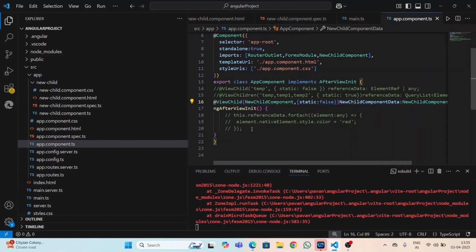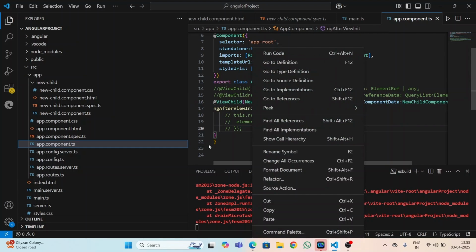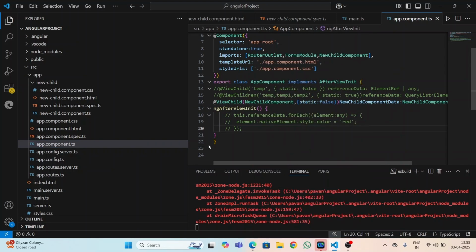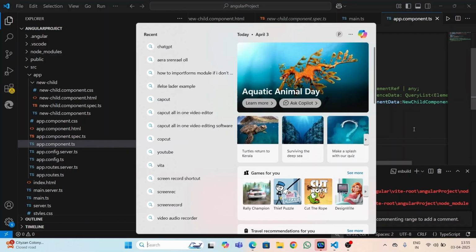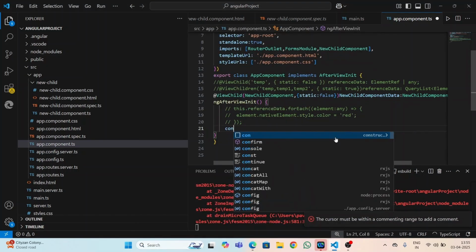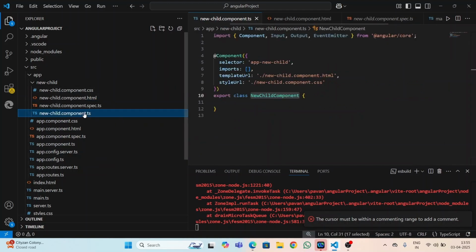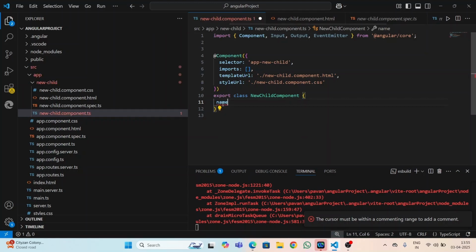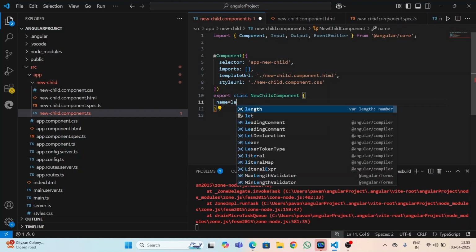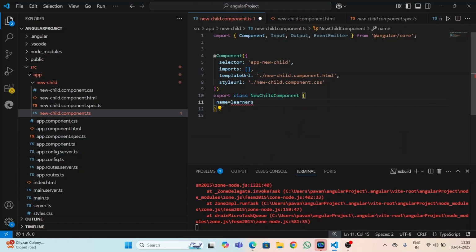Then I am consoling the data. Here in the TS component I am declaring name equal to learners area data within quotations.